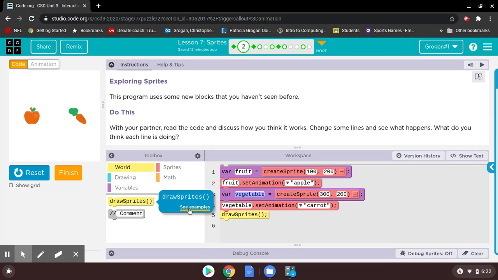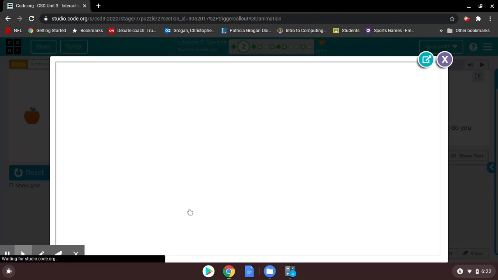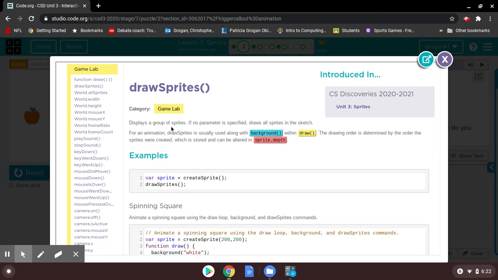You'll also notice draw sprites down here. It's actually a universal code, used in various types of JavaScript, and it's also used in other programming languages too. What it does is it displays a group of sprites. If no parameter is specified, it draws all the sprites in a sketch. Essentially, it's almost like a command that you're giving to a computer.